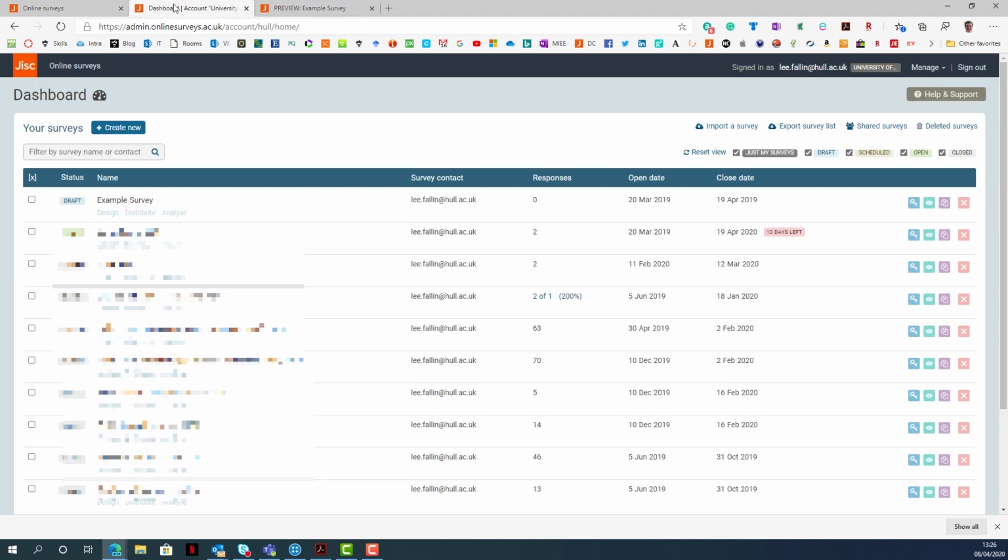If I go to my dashboard, you can see how I've designed this. If I go to any survey, you'll notice there's 3 options: design, distribute, and analyze. Design is there to help you specify the questions, order your pages, and put all of the details into the survey that you wish to collect. Distribute includes all of the settings such as the URL that you will share when the survey opens and when it closes. Essentially everything you need to share this survey with whoever you want to respond. Finally, Analyze lets you look at the results and export them for use in different programs.